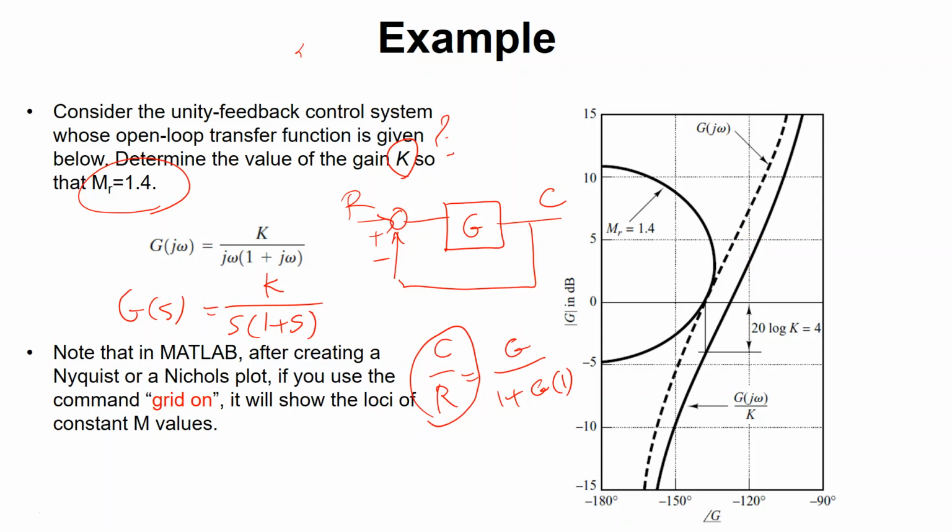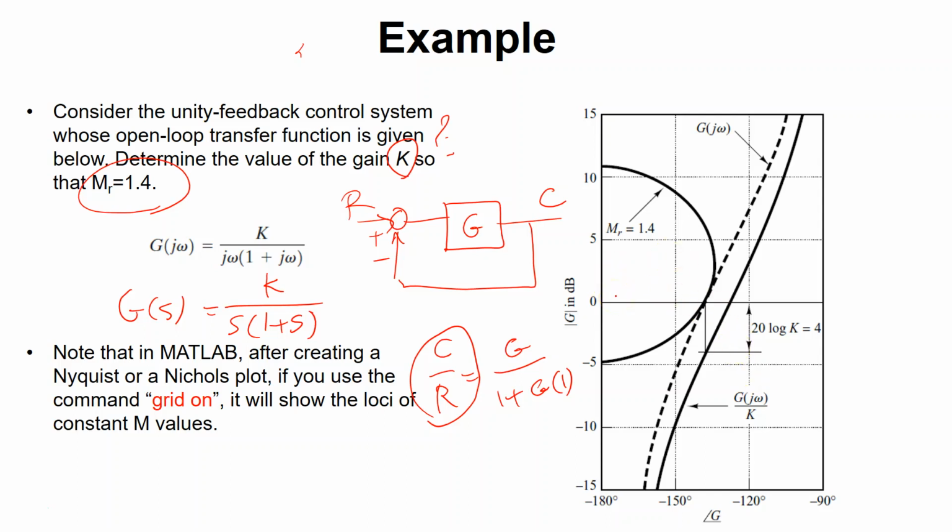And the question is, okay, fine, let's say I can do that. Then how do I find the locus for this constant magnitude? How do I do that and then intersect them and then find which frequency and how much the K is? So far, I have not found any loci in the polar plot, like a Nyquist plot, or a Nichols plot that you can see here.